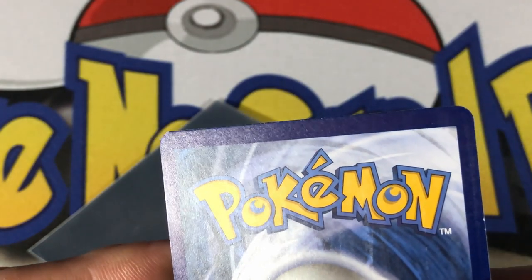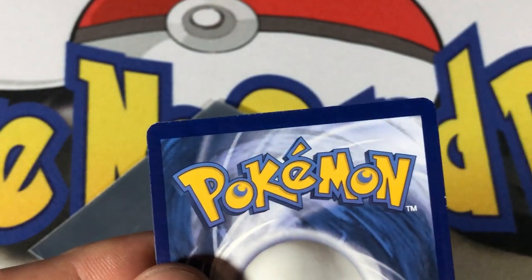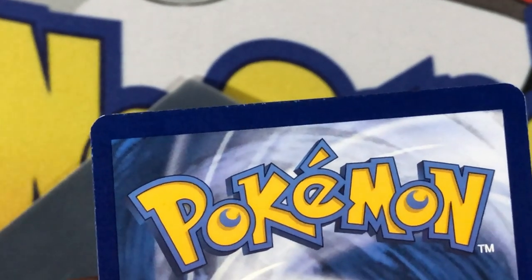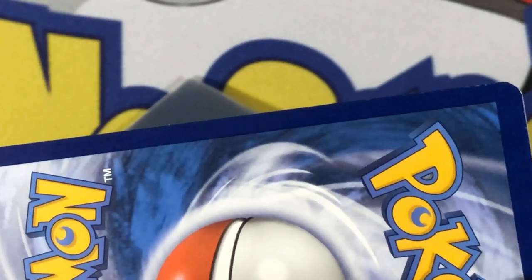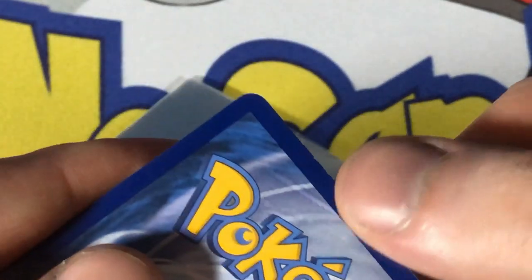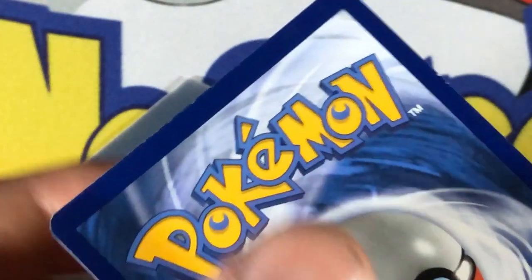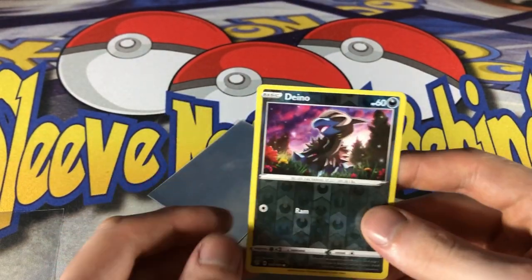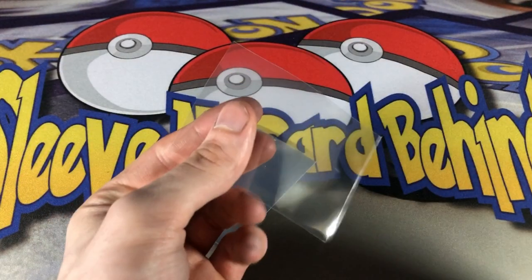Let's look at the edge here — you can see there's a lot of wear, especially here. This is the chipping I was talking about, and this is for sure from the tightness of the sleeve. Those marks on the right were already there. The top is actually the worst, and that's from me — this has nothing to do with the sleeve, though you could argue the resistance causes more pressure. We really screwed up this card. This isn't lightly played — I'd say heavily played. There's a lot of damage on this.